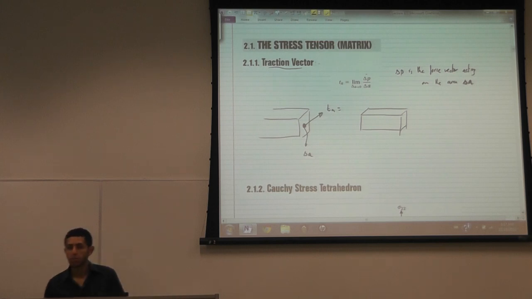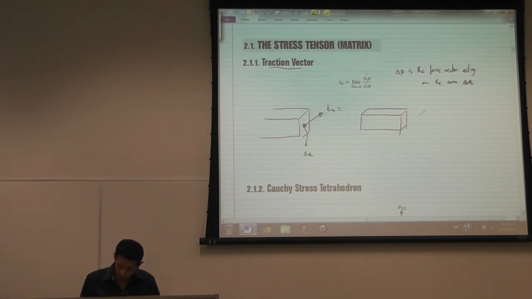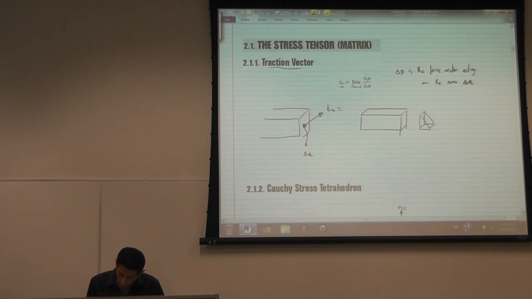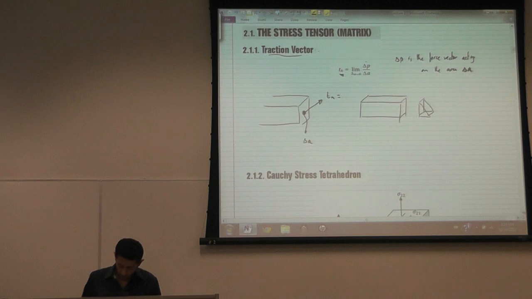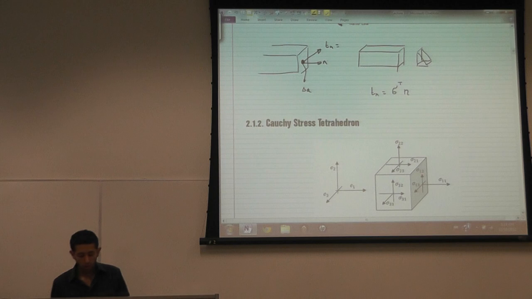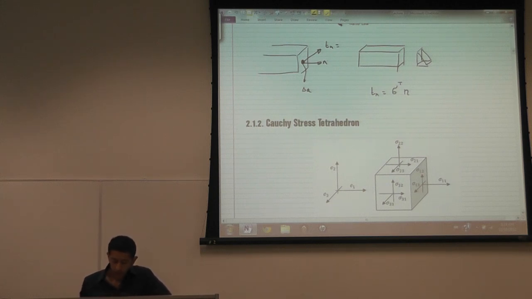And the reason why we take the limit is because if the stress varies, for example, or if the force varies, then the traction vector will be equal to the limit. As we will see in a bit, this Tn, I can only find it by using that stress matrix multiplied by whatever n is, the unit normal to this area. Knowing the stress matrix, I can find that traction vector.